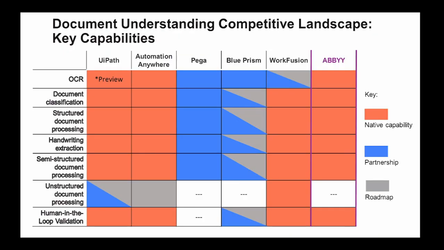To help you understand how document understanding fits the existing market, let's take a look at the competitive landscape. Here you can see that the release of document understanding bridges the existing gaps in our document processing capabilities. This means we are now in a pretty strong position to win deals where Automation Anywhere's IQ Bot is usually a differentiator. Another significant competitor to document understanding in the RPA space is WorkFusion. As for Pega and Blue Prism, they do not have native capabilities on document understanding, but they offer some partner integrations. Still, they have nothing for unstructured document processing, while we offer partner integrations for this use case.